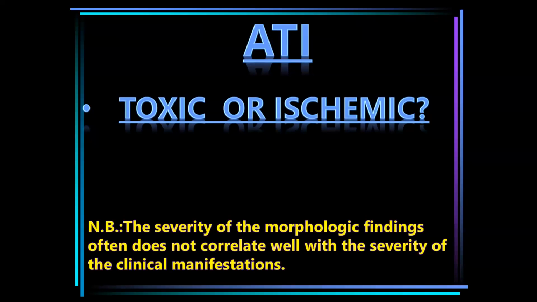But before going to the coming slide, it is important to notice that the severity of the morphological findings in patients with acute tubular injury often doesn't correlate well with the severity of the clinical manifestations. And we usually face this scenario when we see a patient who is presenting with acute tubular injury and renal biopsy was done because the etiology is not known, and we find the final pathology impression is the patient has evidence of acute tubular injury, but the changes are quite subtle.